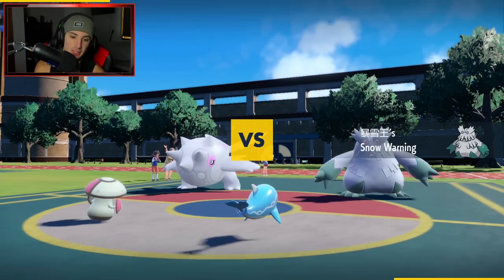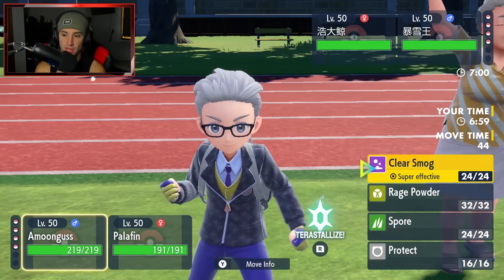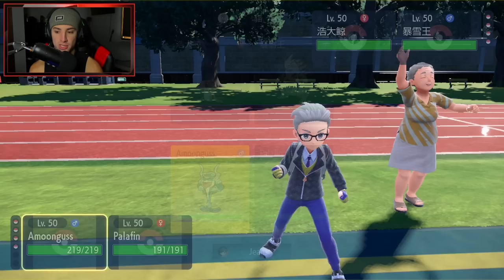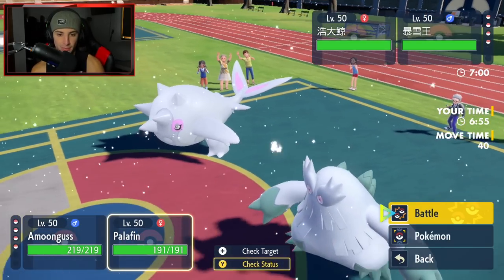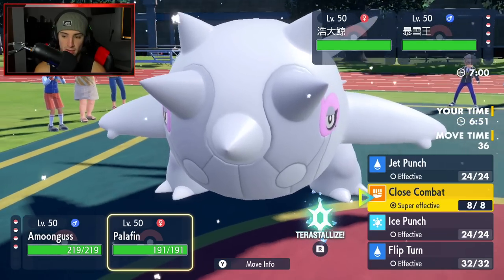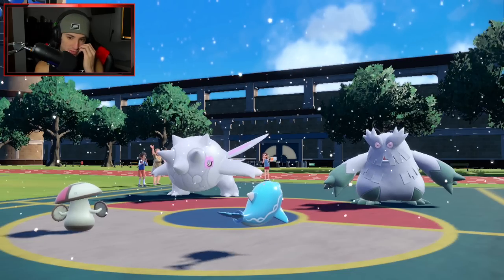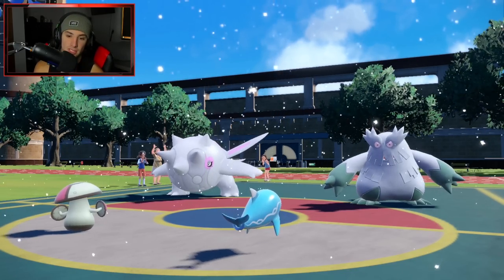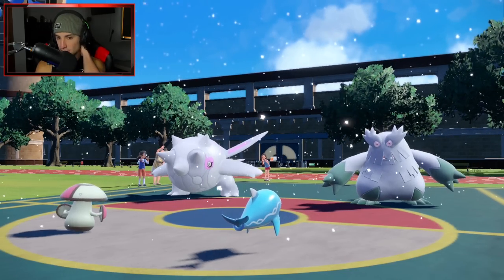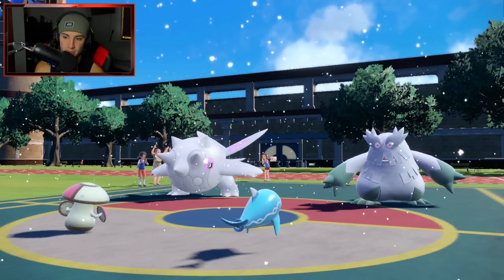I should have just led the Scizor. Do I protect on my little dude? He's going to have Slush Rush. We already know that. He's definitely going to have Slush Rush. I'm just going to protect you. I could put Beartic to sleep if I wanted to. I could, but I feel like he has to go after Palafin. Definitely got a Flip Turn out. Did my Palafin outspeed? Probably not the Beartic. Beartic has a Slush Rush. It definitely outspeeds that Abomasnow.